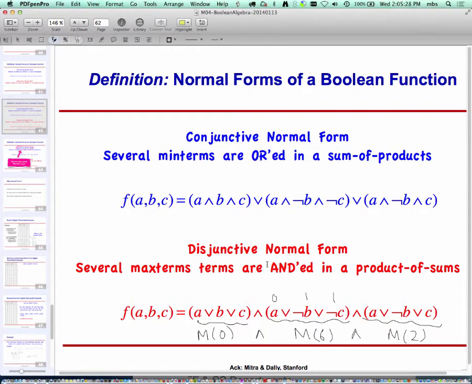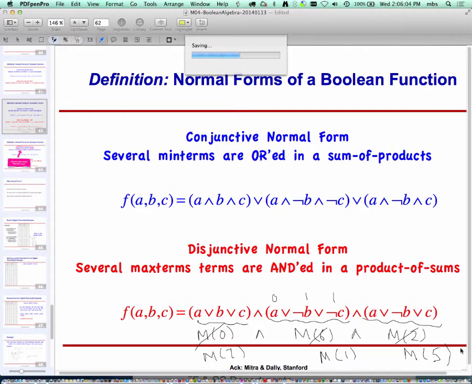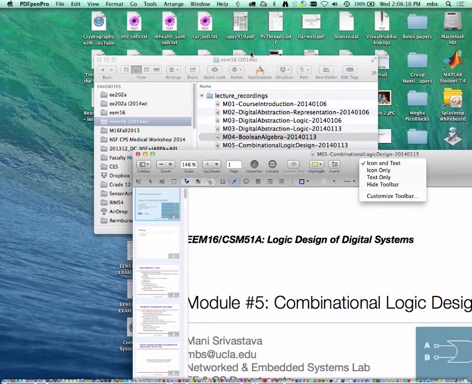So in this particular case, with 3 bits, this one instead of being M0 is going to be M of 7, and likewise this one is going to be M of 1, and this one is going to be M of 5. So just wanted to correct that. A couple of students had pointed that out. So minterms count as M0, M1, M2 from top down, and maxterms count kind of the other way. That's the only thing I wanted to cover on this one, and the TAs are going to go over this material in more depth.